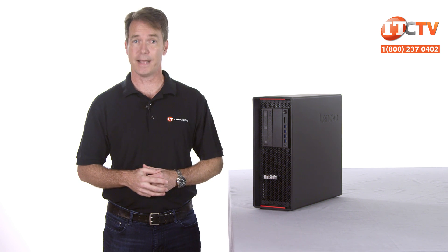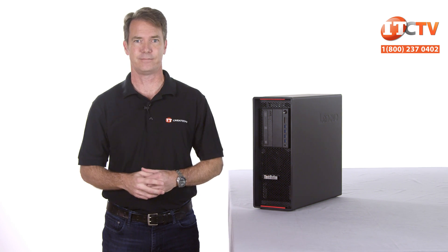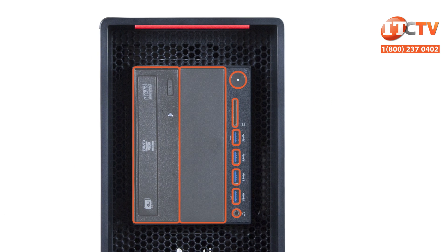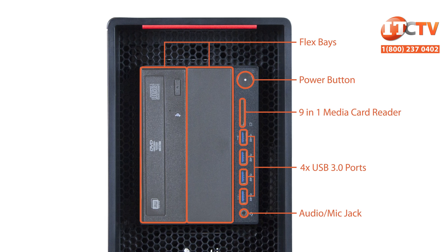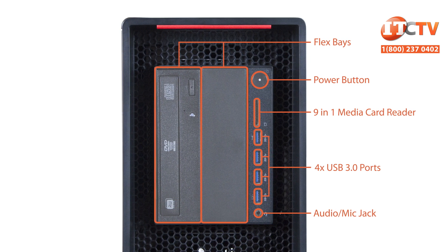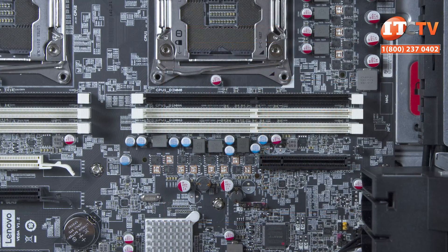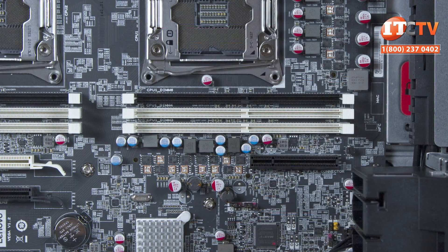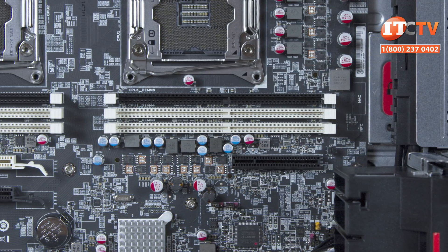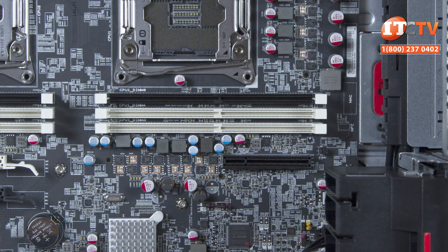And just like my favorite price for goods and services, it's free to download. Lenovo's flex features give users flexible options for component choices. The flex bay is really just a 5.25-inch optical disk drive bay on the front of the system, but it can also support an optional flex module or two additional hard drives, either 2.5-inch or 3.5-inch HDDs or SSDs.